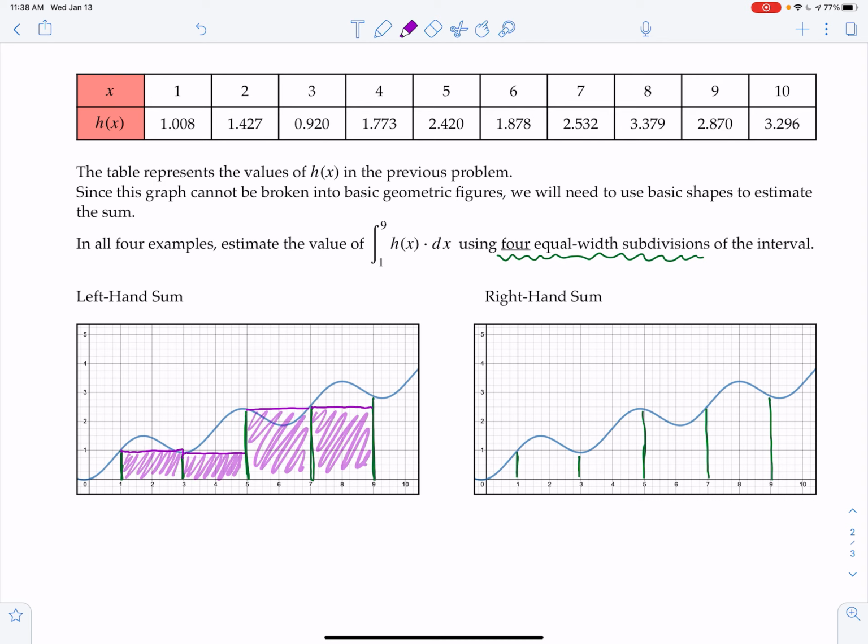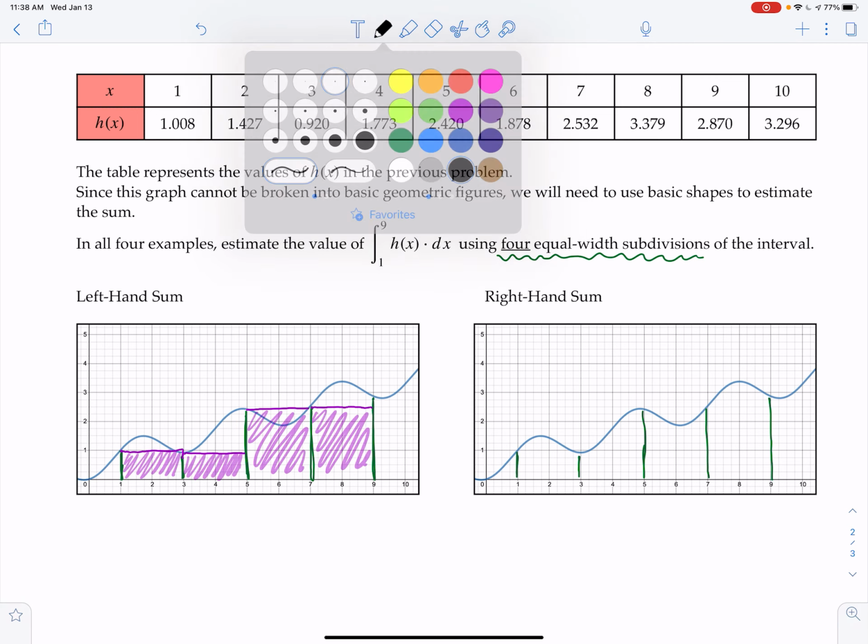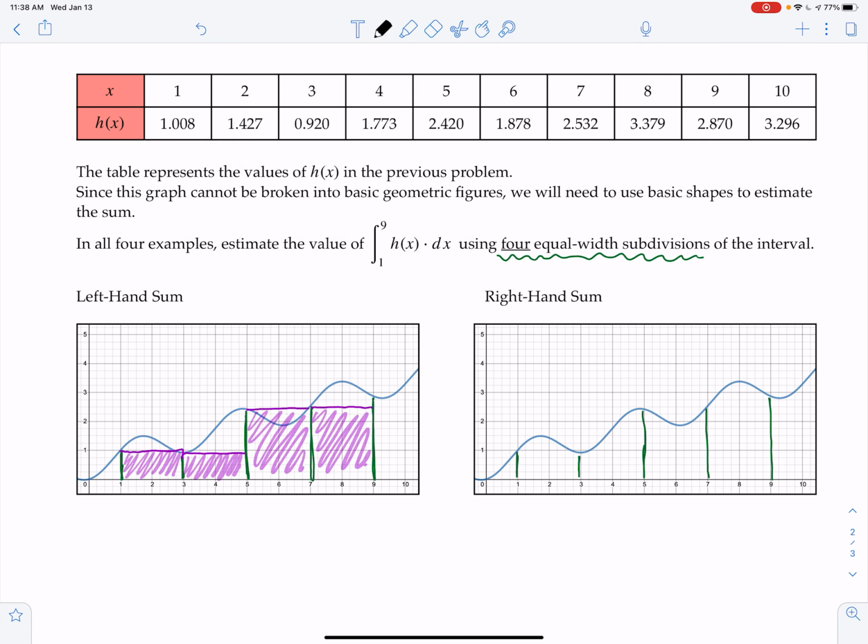Now, it is pretty obvious by looking at this picture that my answer is not going to be a great or a perfect approximation. But again, if we increased the number of subdivisions or subintervals, we increased the number of rectangles, we would get better and better and better results. So here is what and how we would write this.